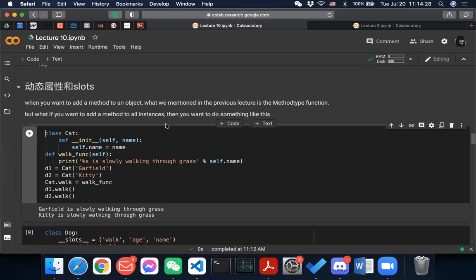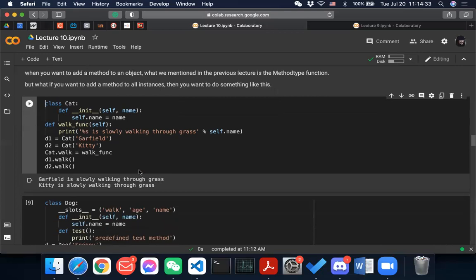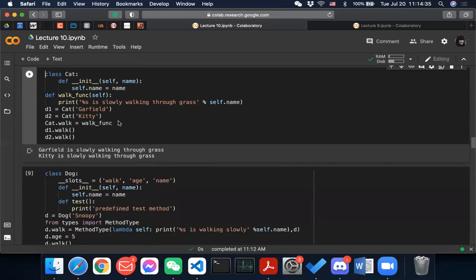So what you can do here is you just do this. So cat.walk, right? You can have a cat. So you just do a class, right? You call class.walk.